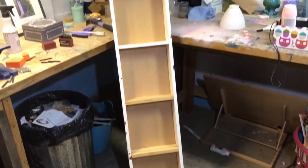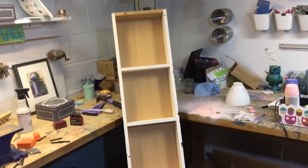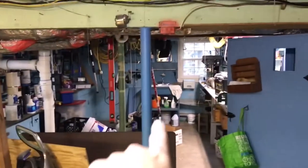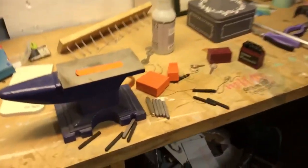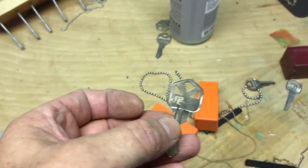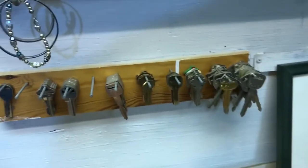Now we just need to caulk and paint it before installing it. This is my daughter's workshop, by the way, this side. I tend to work on that side over there. She wanted a little space to do these key making things. She stamps keys and makes some jewelry and stuff like that. So this is where she works when she's home.